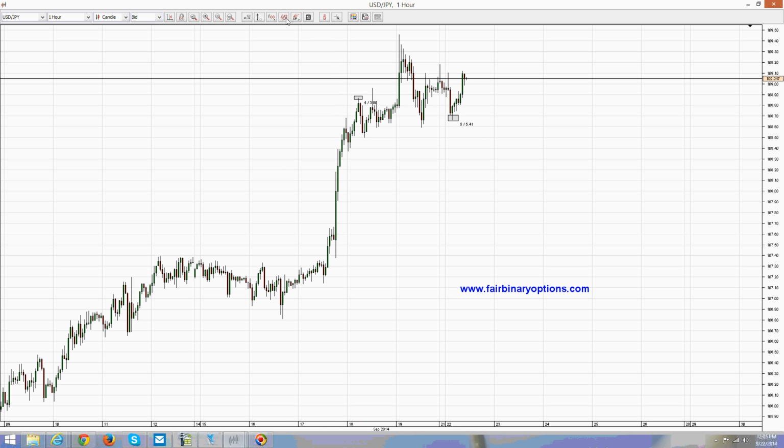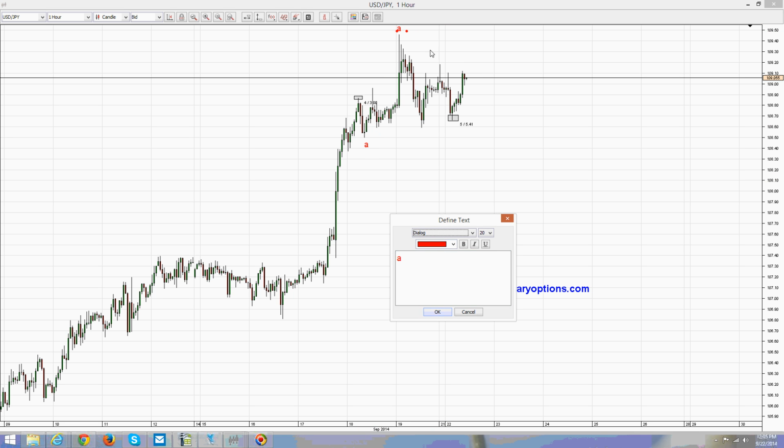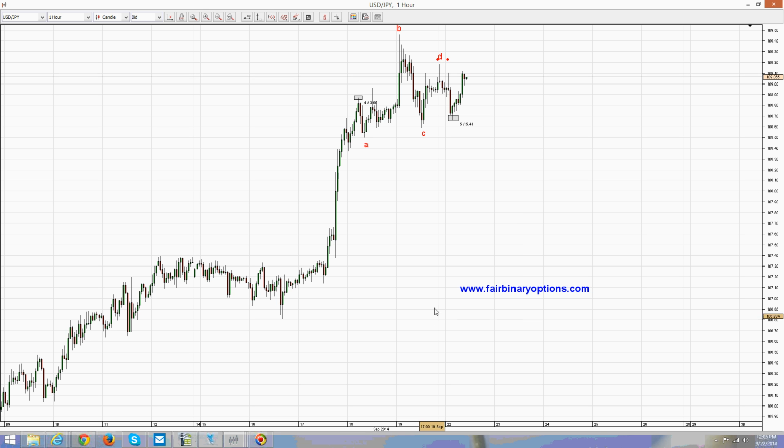Now, like any contracting triangle, it travels within the A and C and B and D trend lines, and we need to define those trend lines, and this being wave A to the downside, then of course the B wave to the upside, A and B all the way here, then the C wave, then the D wave, so A, B, C, D here, and of course the E wave to the downside here.